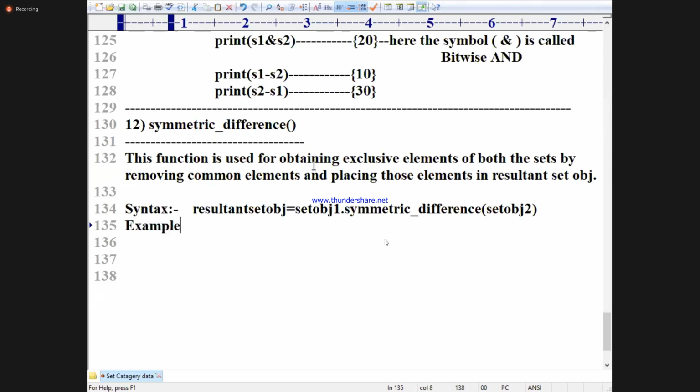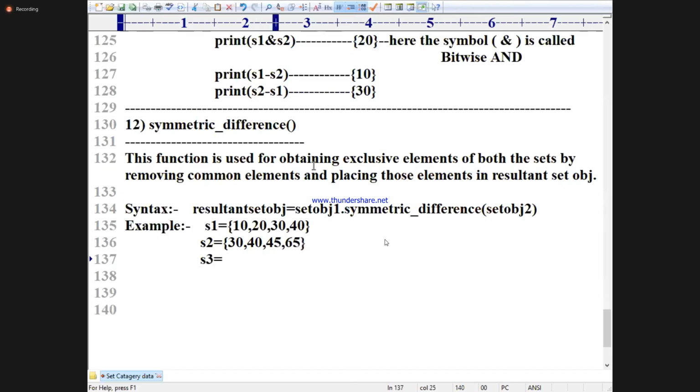Immediate example. S1 is equal to 10, 20, 30, 40. S2 is equal to 30, 40, 45, 65.